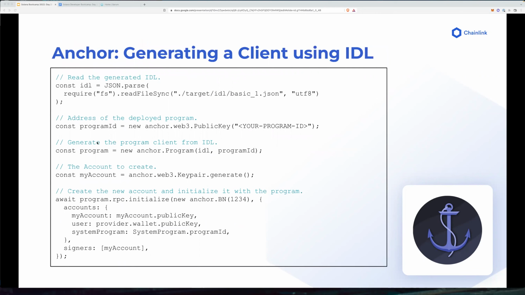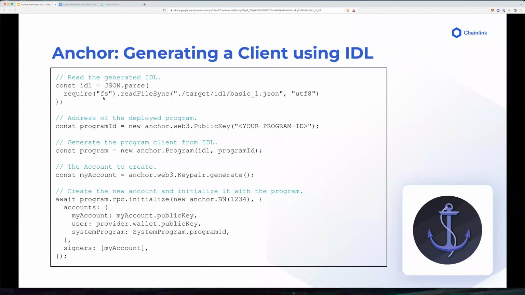Now that we've got a program compiled and we've got an IDL file, let's see how we can generate a client, right? Yesterday when we did some stuff in TypeScript, especially for the second one, we ended up having these massive files because we had to create classes and do serializing and deserializing and all those types of things, and it ended up creating quite a bit of code. You can see when you generate clients using Anchor, which has its own Anchor JavaScript library for interacting with Anchor built programs, you can literally interact with your deployed programs with a few lines of code, right?